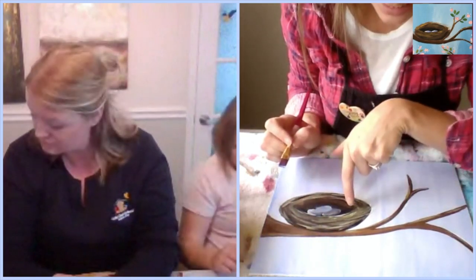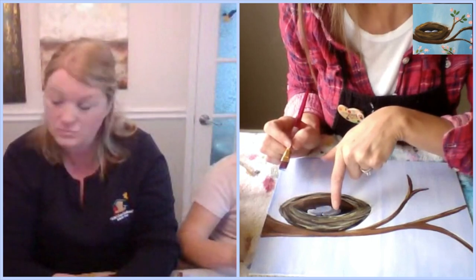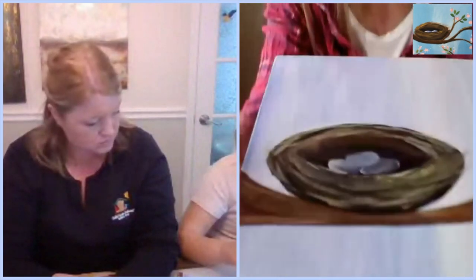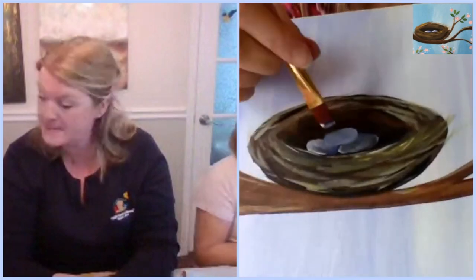That's awesome. As I'm doing this, I want to mention that when you're painting in your eggs, make sure, if you can, that they are touching your black line, but you can still see it. I'm going to hold this up to show you guys. You want to leave a little bit of a darker border right underneath them if possible. If not, no worries, but you don't want to come too much into your center because you do want to make it look like those eggs are lying inside of your nest.